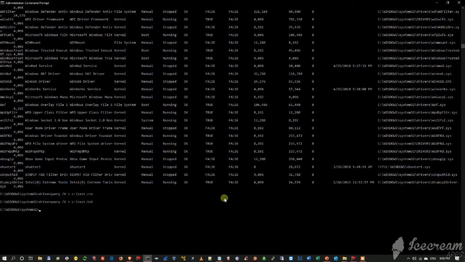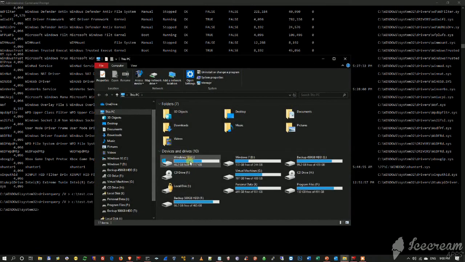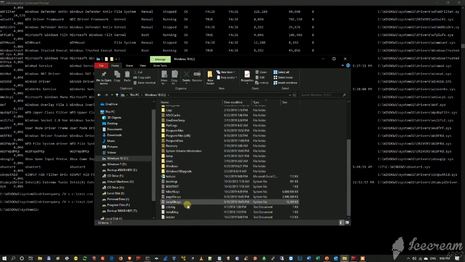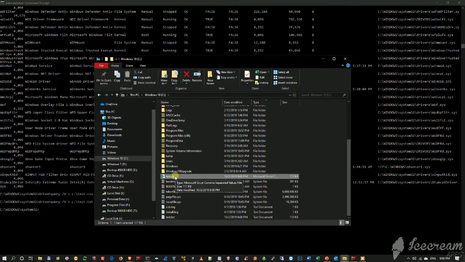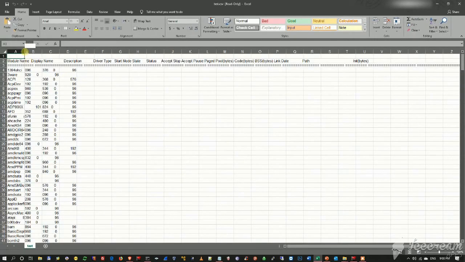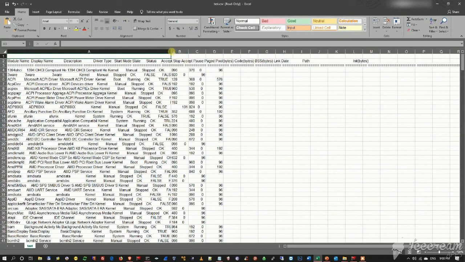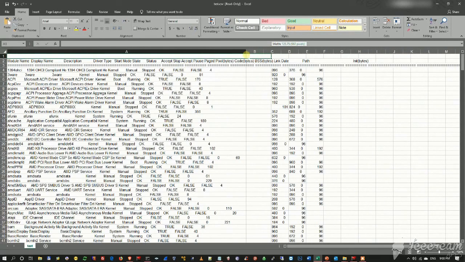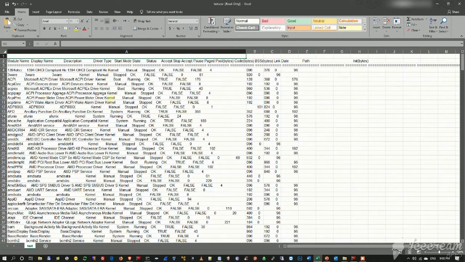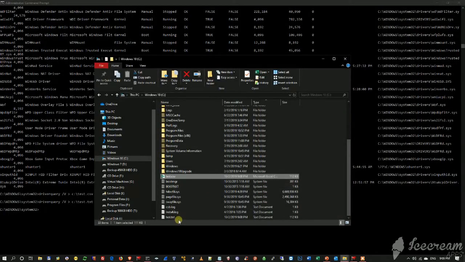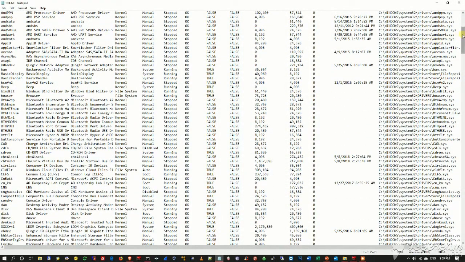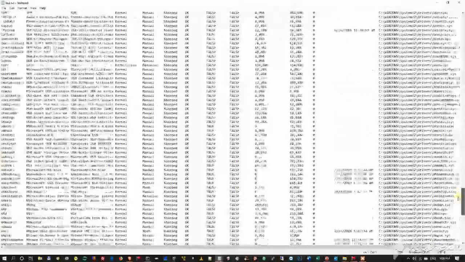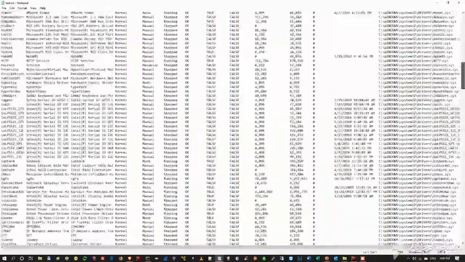Okay, so now let's go to the file system, C:, and we can see these two files right here, test.txt and test.csv. This will open by default in Excel. And as you can see, it's not extremely clear, but all the information is at least organized in a way. If you look at the other output, the text output, you'll see that it's much better organized and more clear, and I think that this is the best way to export the driver query.